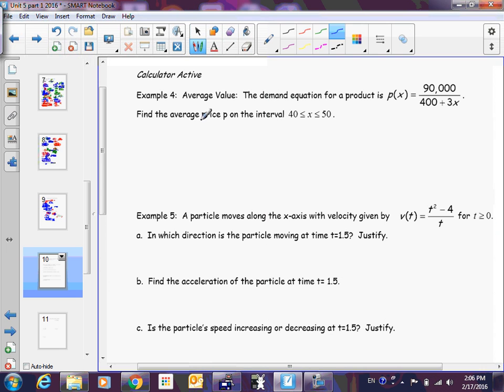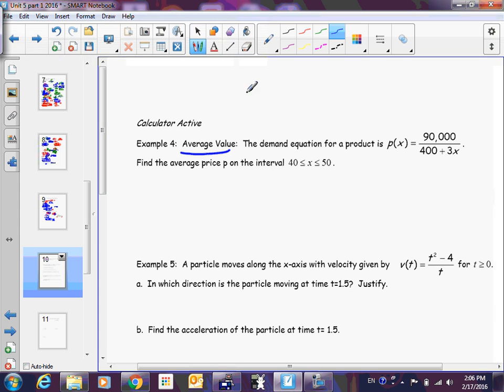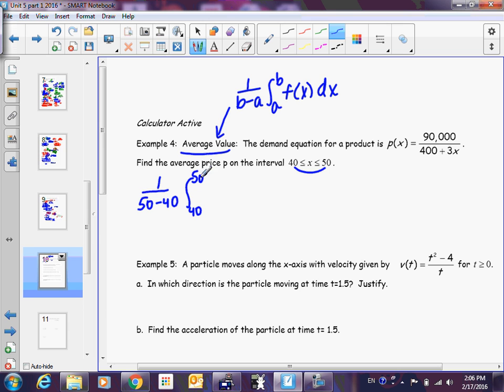All right. So example 4 talks about average value. Who remembers the average value formula? 1 over b minus a. 1 over b minus a times the integral of f of x. You guys are awesome. So if you don't know this, you need to know this. I gave this to you on your last test. That will be the last time. If you're asked to do average value again, you've got to know this formula. It's not really like a formula. You're pretty much just doing 1 over the difference times the integral with these as your starting and stopping point. Okay?